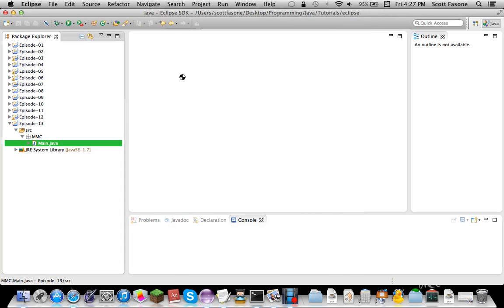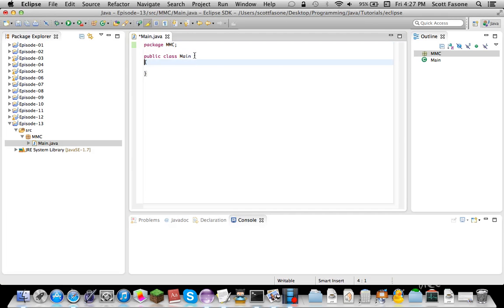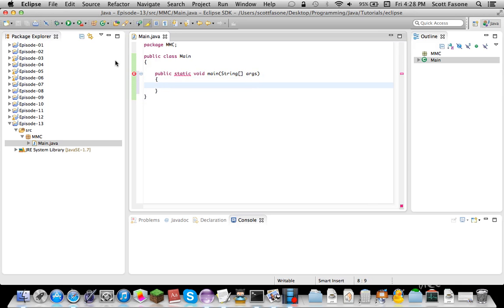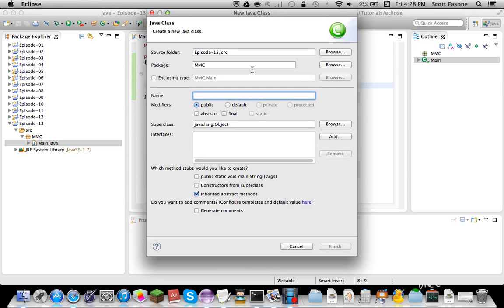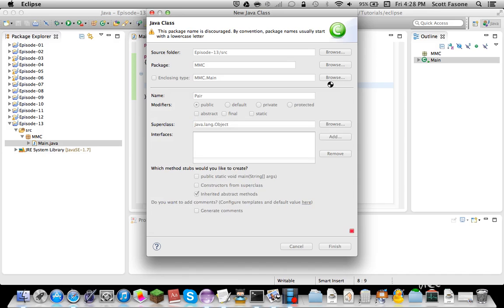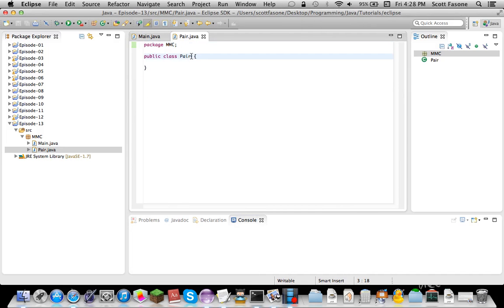Now, before we get into wildcards, we're going to do generic methods, which are pretty easy, but important nonetheless. Of course, we've got to set up our main method first with our string array. And then I'm just going to make a quick class or two. We're going to call this one Pair. Of course, it's going to be a generic class as well.